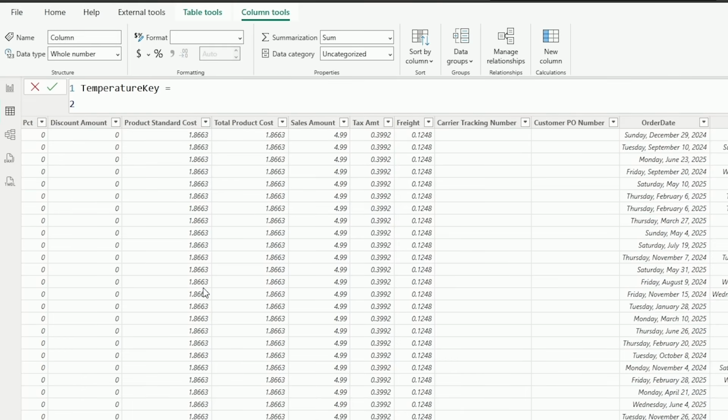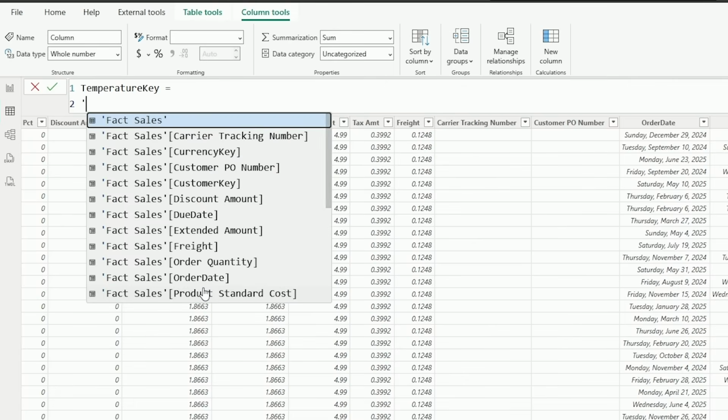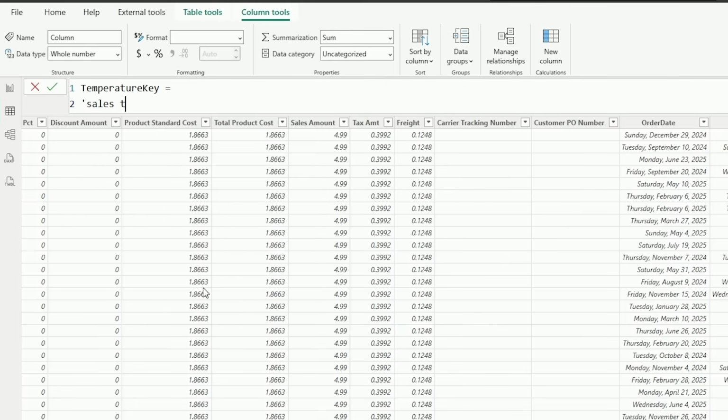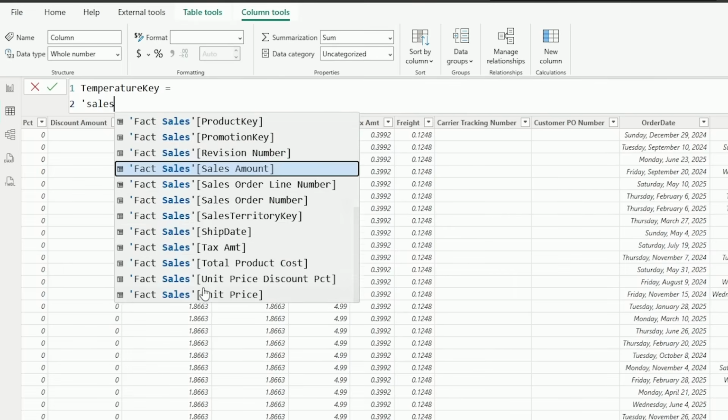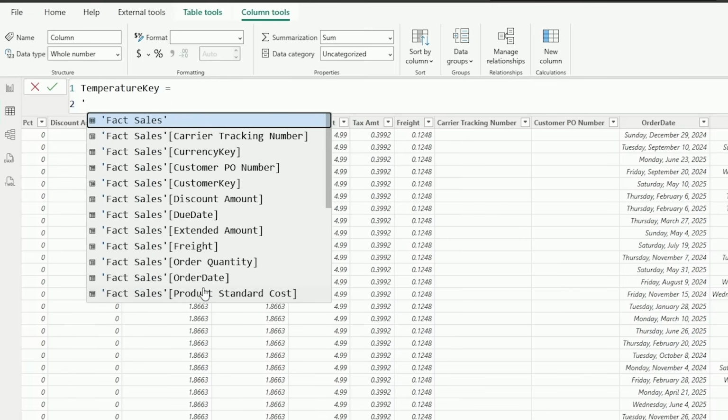Now, I know that I can take the sales territory key that's on this row, which was a value of 4, pass that value of 4 into the sales territory table and get the region, right? Northwest, Northeast, Southeast, Southwest, etc. So I know I can do that. So what I would expect to happen, especially if you've been working with DAX a little bit, is if I start typing out, like start with a single quote, and I type sales territory, I would expect sales territory to pop up. But you notice that it does not. In fact, the only thing that I can see when I start typing in my calculated column is only columns that come from the fact sales table.